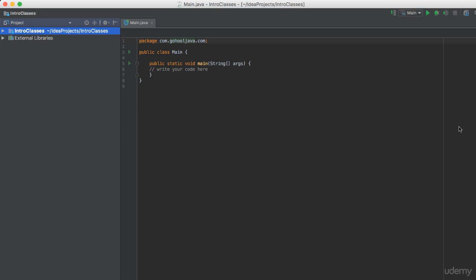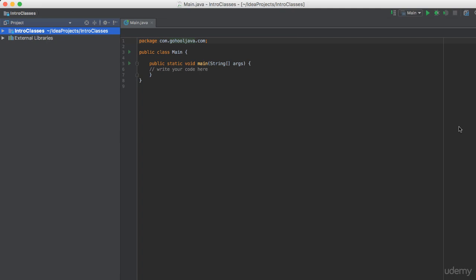A good example would be a ball, right? If I just say a ball, you right away understand what a ball is. A ball is something that is round, something that probably bounces. That's the whole idea. So it has certain properties that make it something that we can touch, an object, as in a real world object.